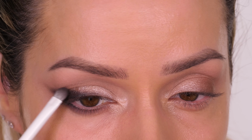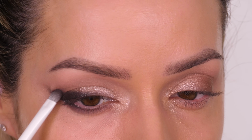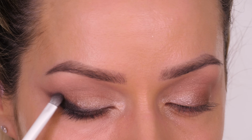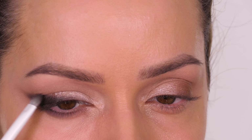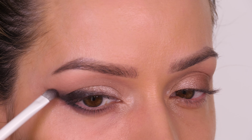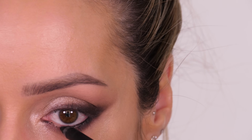Now this is what I was trying to demonstrate. If you have slightly hooded eyes, here I'm kind of pushing my brows down to create a bit more of a hood so you can see. We're taking that eyeliner directly across the crease of the eye, so it goes in a straight line onto the rest of the mobile lid. When you look down, this may create a bit of an odd shape, what is also known as a bat wing or an L shape. That doesn't matter. Keep this line here directly straight so that when you are looking up, you have a perfect seamless wing. If you want a very smoky finish, which I'm going for today, we're going to line the entire waterline with the same black pencil.